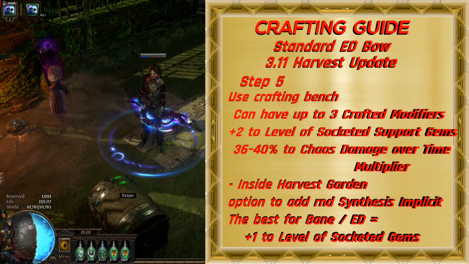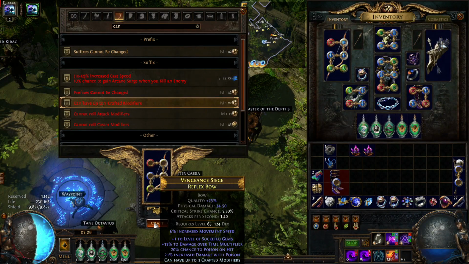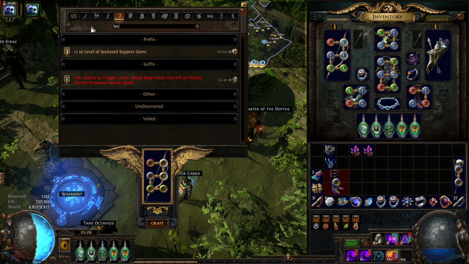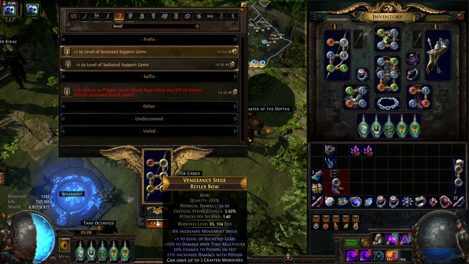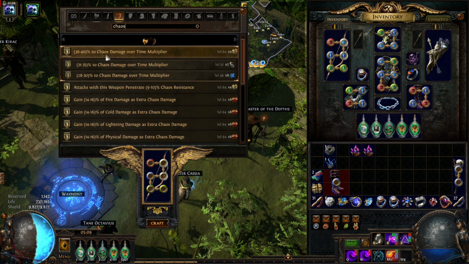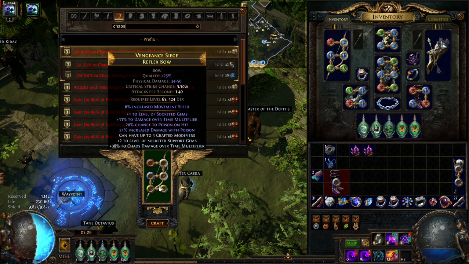To finish crafting, now you need to use the crafting bench. Crafted bows can have up to 3 crafting modifiers. First, craft +2 to level of socketed support gems, and finally craft 36 to 40% to chaos damage over time multiplier. By using Beastcrafting split, you can now sell this crafted bow and keep one base bow for the next crafting.